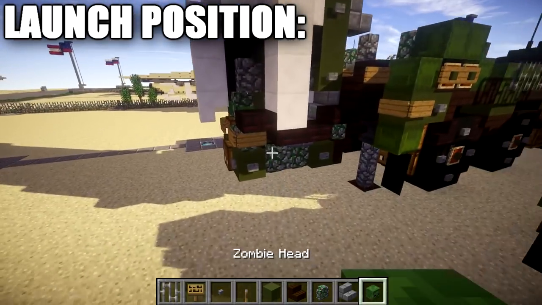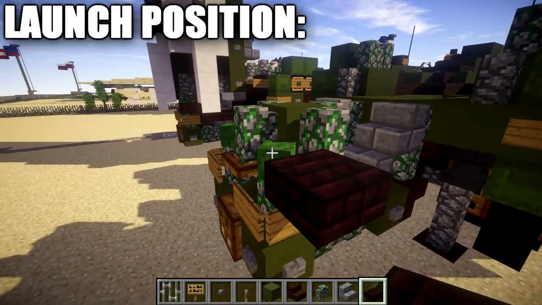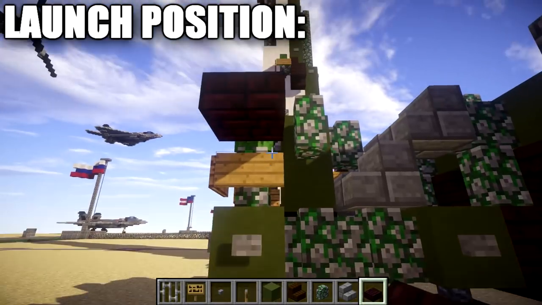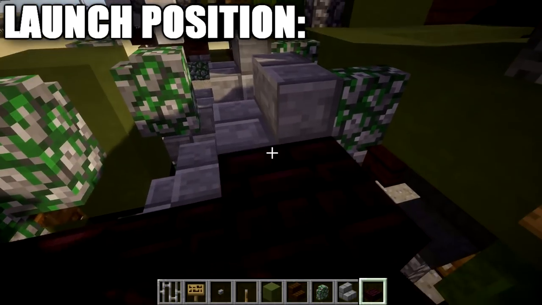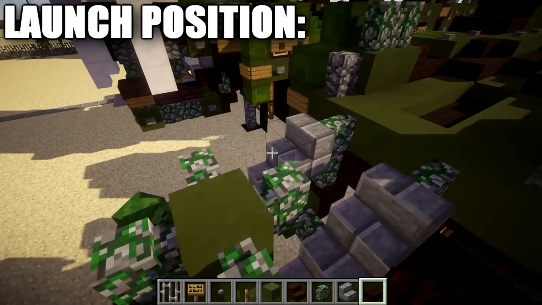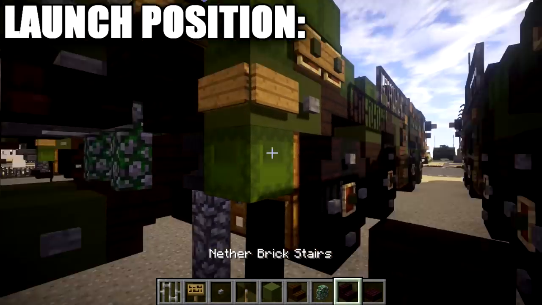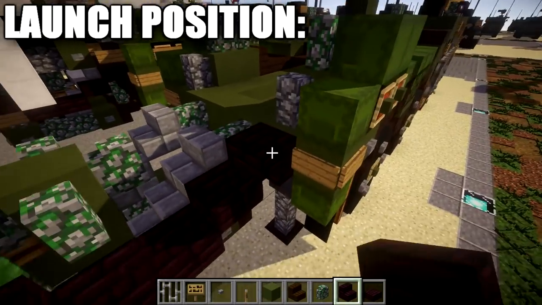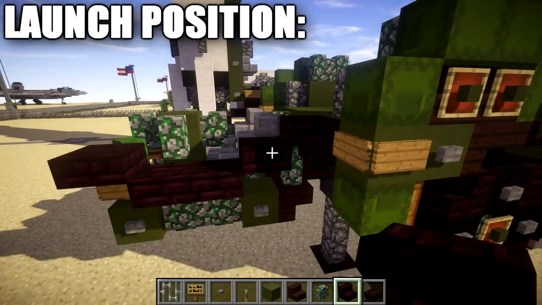We then also want to go ahead and grab ourselves some nether brick slabs. We're going to place down a nether brick slab coming off this zombie head right here. We're going to go ahead and drop this down, place down a row of two nether brick top slabs, up to a nether brick slab, and then up to a nether brick upside down stair. Now this right here is just meant to represent the cables that kind of run from this to the launch platform back here. So we have something that looks like this down the side.